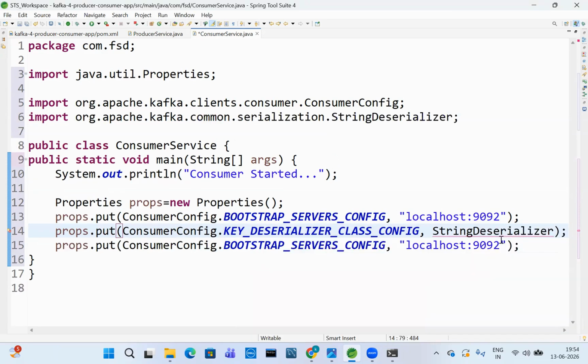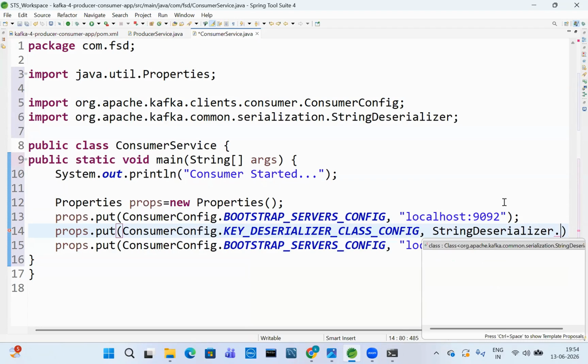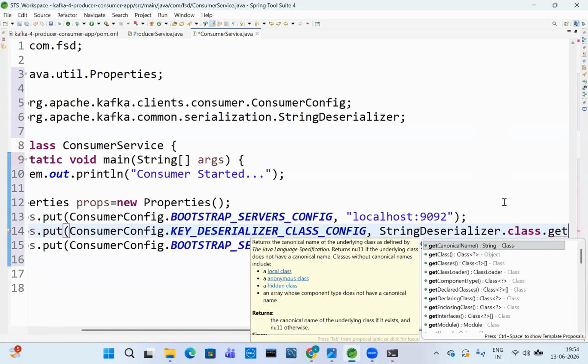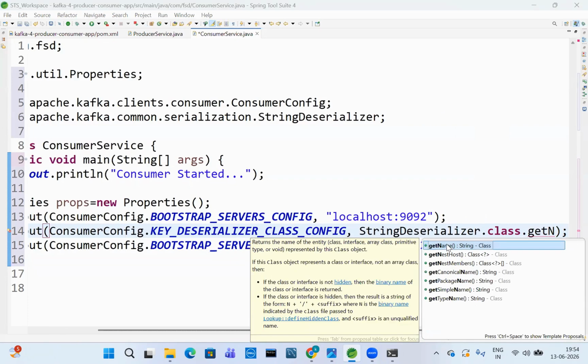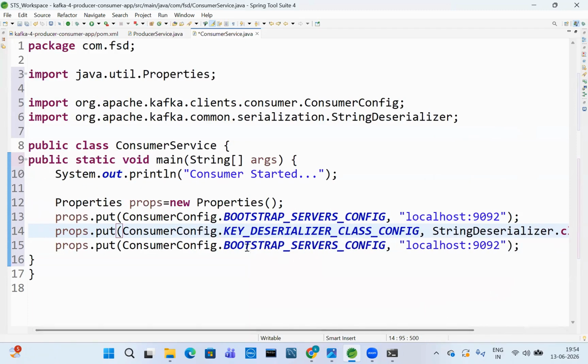Then dot class dot get name. So it is done.